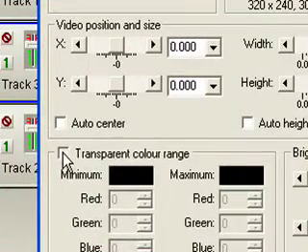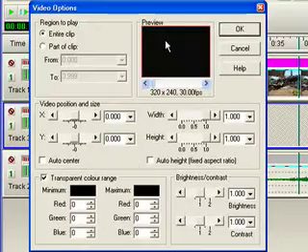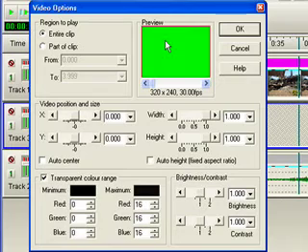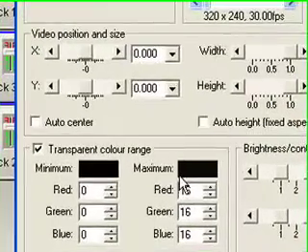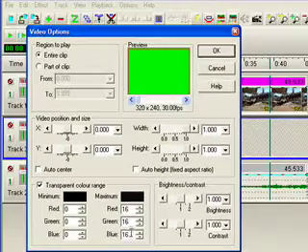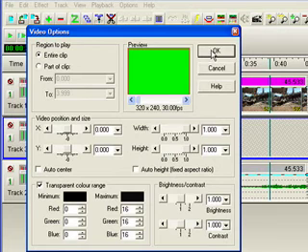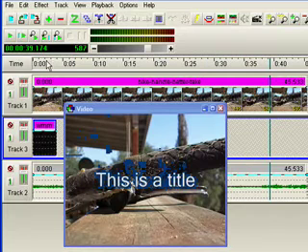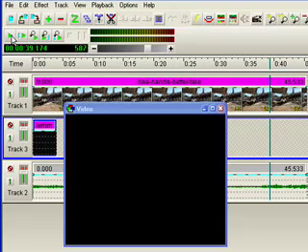Now we'll select transparent color range, and watch what happens when I click. See? As a single black, the program was able to create a minimum and maximum from 0 to 16, 16, 16, which should work for us fairly well. Let's take a look and see how it rolls. So let's click our Start button.